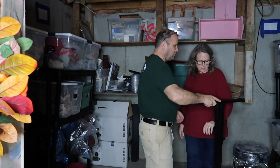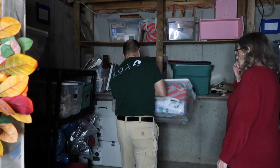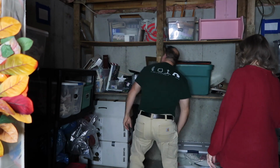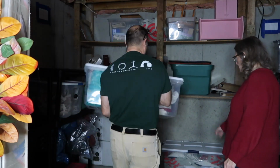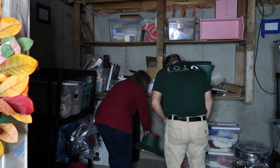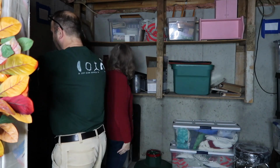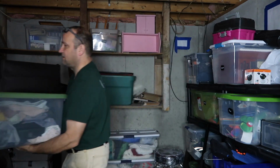So what we're doing now is we're making room so that we can bring those Christmas boxes down underneath the shelf. And so now all of my Christmas stuff will be right there in that one spot, which does feel really good. And I feel like it's a really good place for it. It's out of the way. And obviously we only use it once a year. So I don't necessarily feel like I need to be able to lay my hands on it.